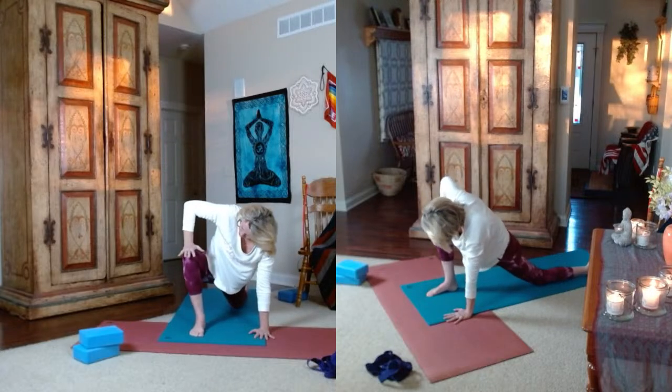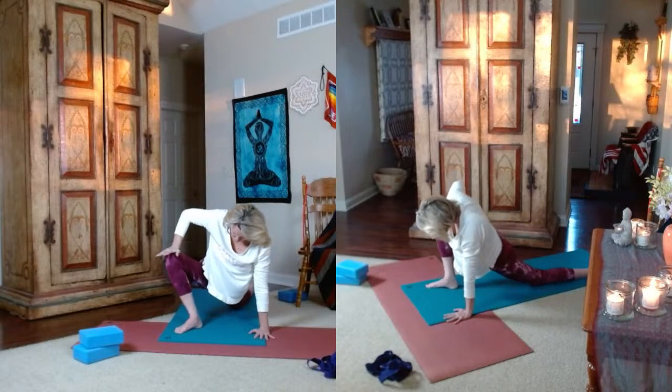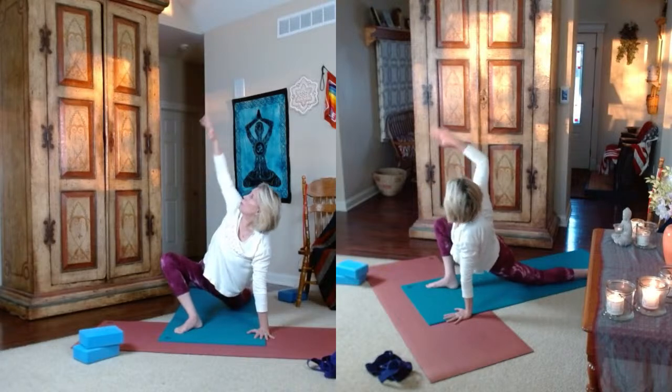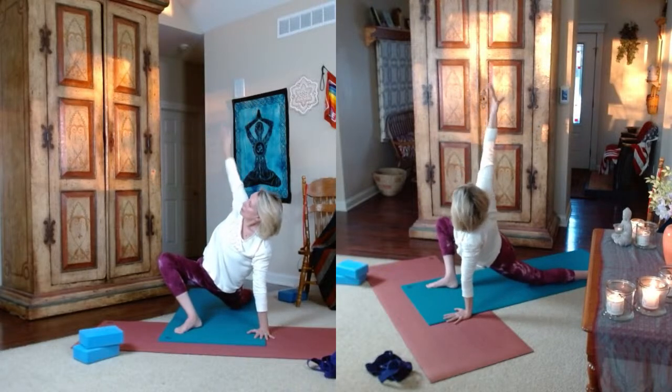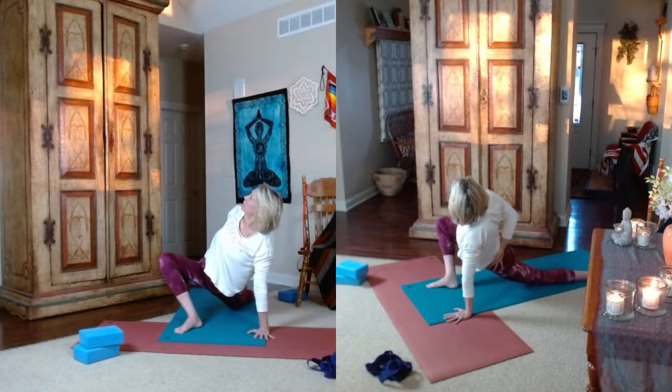Now take left hand to left knee. Turn the toes out a little bit here. Start to sink down into the hips any amount. And then maybe you reach up. And bring the left hand behind you. Just gently drawing yourself into a little deeper twist.